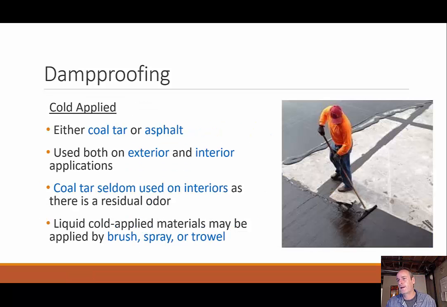If we're talking about cold applied, we're talking about coal tar or asphalt. Can be used either exterior or interior. However, coal tar is not used as much on interiors because it can be a little stinky, leaves this residual odor, and it can be applied either with brushes, sprays, or troweling on, right?